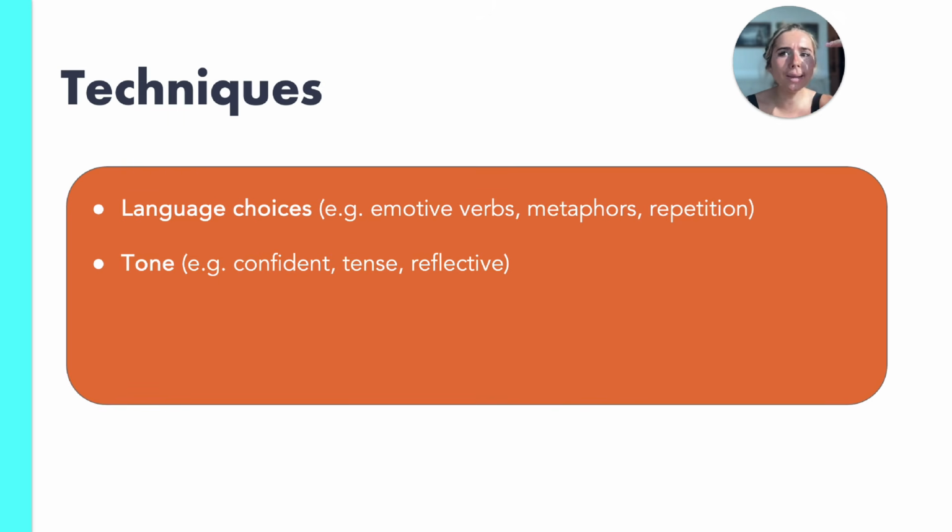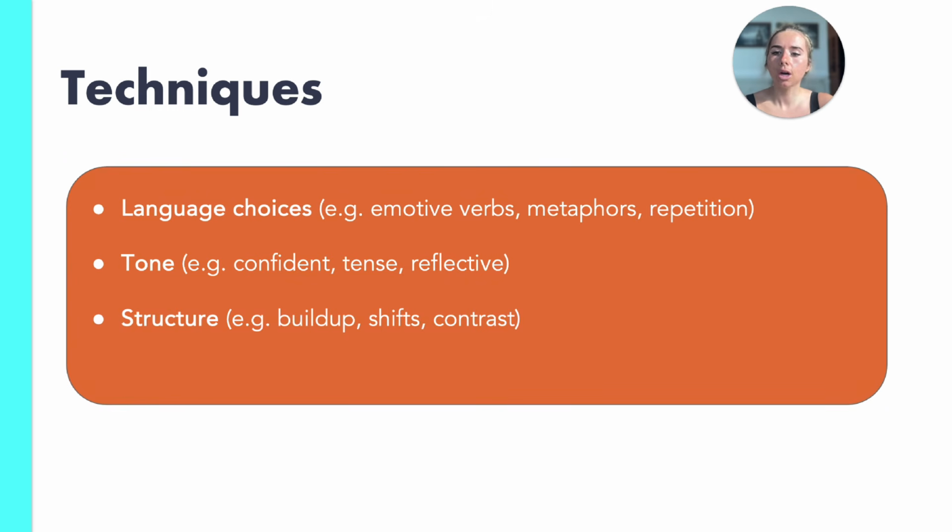Tone. This is something nobody ever comments on. You absolutely can, and it's quite an easy one to pick out. If you're not really confident with techniques, pick out tone. Are they confident? Are they tense? Are they reflective? Think about their tone of voice. Think about if your parents are telling you off, or a teacher is shouting at you. What's their tone of voice? They might be a bit condescending or patronising, or maybe they're furious. What is their tone? And think about how that contributes to what they're trying to present.